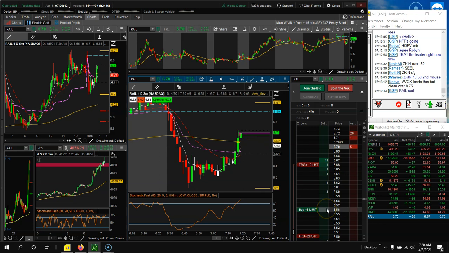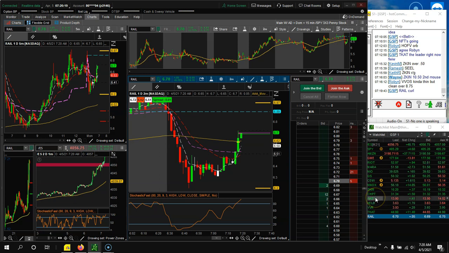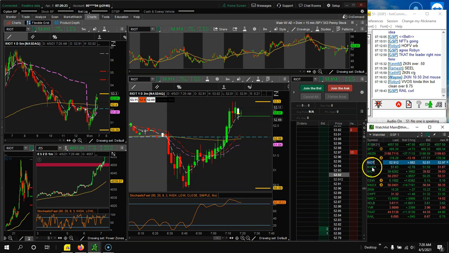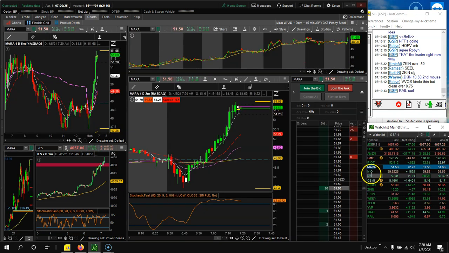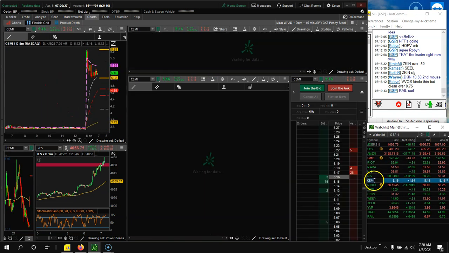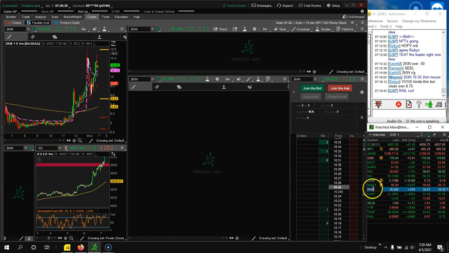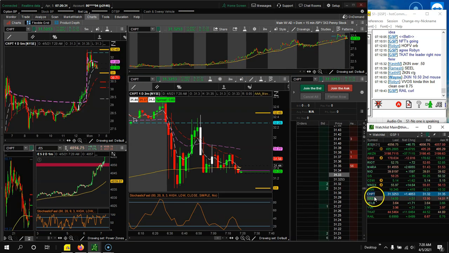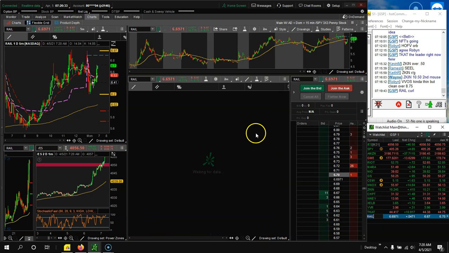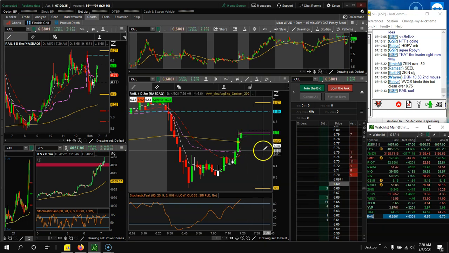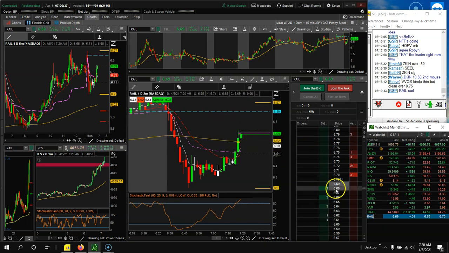It's not moving quick. I want to see these numbers just pop up and price bouncing all around, right? I want it to kind of look like what GameStop looked like a couple months ago, where it's like, dude, you're going to make money in the blink of an eye. Nothing's really moving. And with RAIL, look, it's barely moving. I don't want to be stuck in one of these trades.